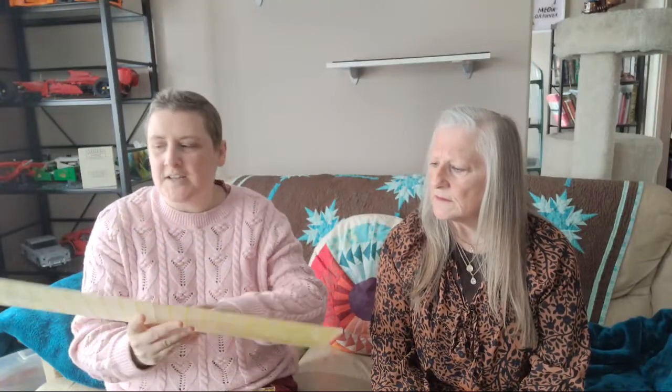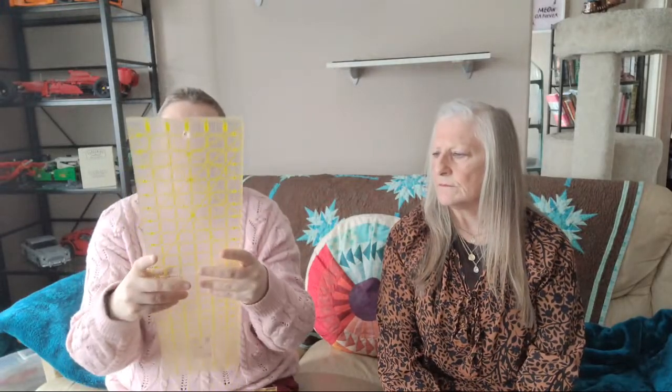So this is another sewing must-have. Have you used that one a lot? This is 6 inches by 24, I believe, and it has all of the grid markings to do your diagonals, your 45 degrees, and so on. It's worth learning how to use these, because you'll be using them, as my mum found out, when you're squaring up half square triangles and doing corners. The hourglass thing. Yeah, and getting your corners correct.